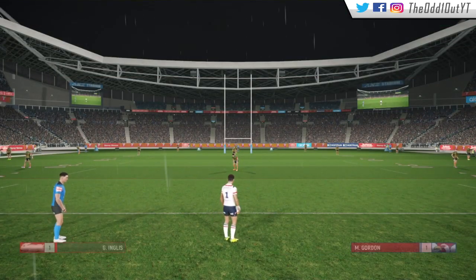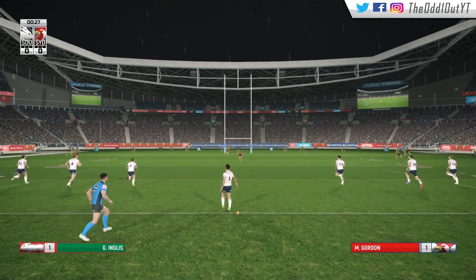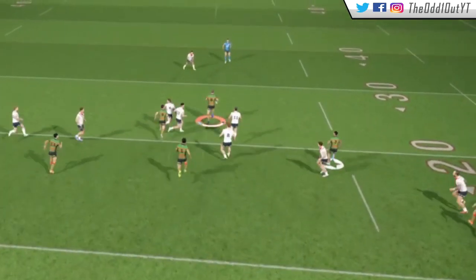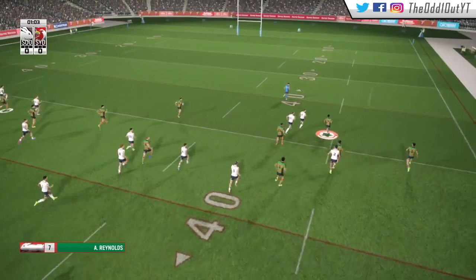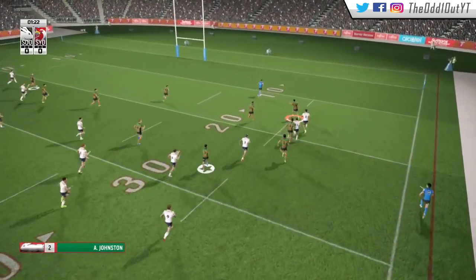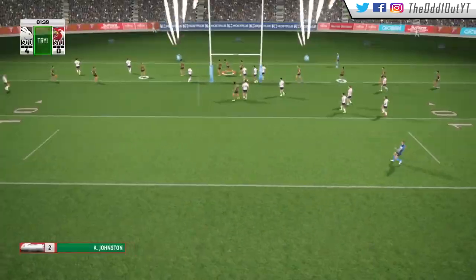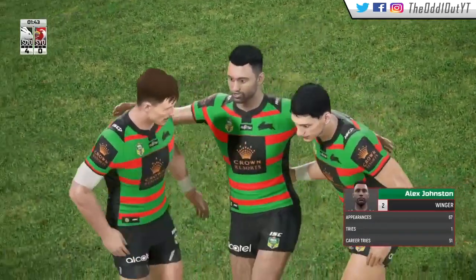Alright, so we begin the action with the kickoff here by Michael Gordon. As we get set to return, first hit up it'll be George Burgess, who actually breaks through the line, and he gets an off-load away to Adam Reynolds in support. Slowly being run down, but he finds Alex Johnston in support on the right side, and we're going to race away here for the first try of the match with only a minute 30 gone on the clock. A fairly quick try to start things off.